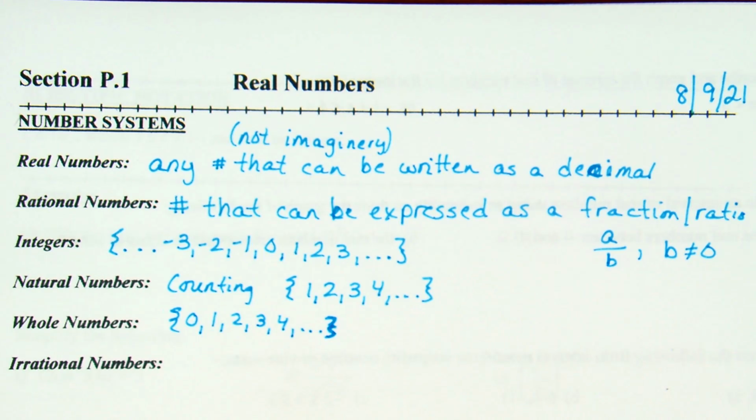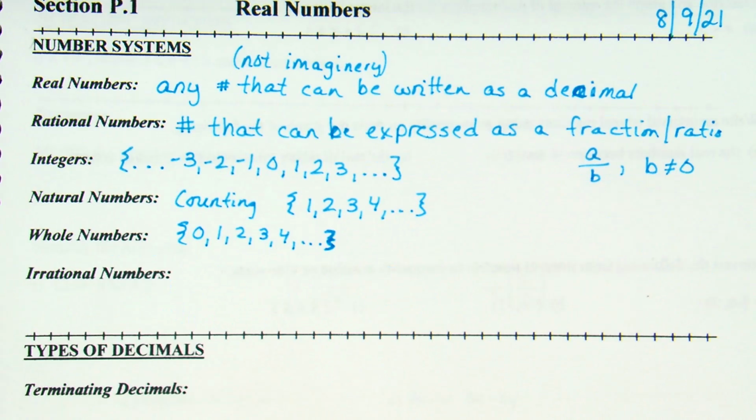Okay, and that takes us to irrational numbers. What do irrational numbers look like? Pi. So why is pi an irrational number? Never ending and doesn't repeat. Okay, so officially our definition of irrational numbers, it's the opposite of rational. Rational is anything that can be expressed as a fraction. Irrational is everything that cannot be expressed as a fraction, except what does that really mean? So that's when we usually say decimals that do not terminate and do not repeat.